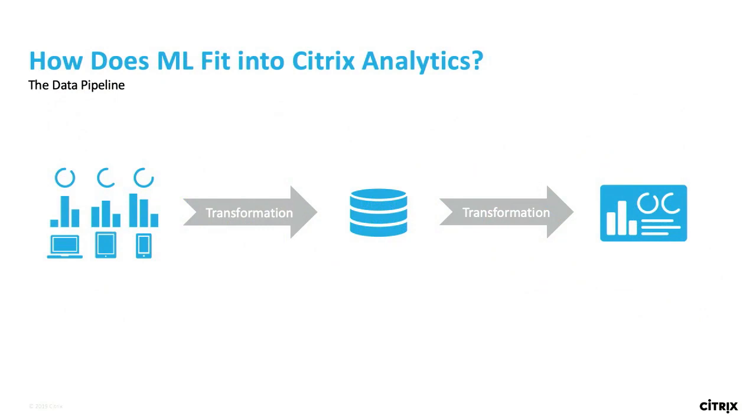So the last thing before we get back to the product, I want to introduce the concept of a data pipeline. You may be familiar with this, but we've taken Matt's diagram and just flipped it on its side. We've got raw events coming in from the left and going through some transformations and ending up in the stuff that you see in the product and exposed through APIs. The important part is that unlike, say, an oil pipeline that's just moving something around, in an ML or data pipeline we're applying transformations along the way to turn this raw information into something more useful. So all of what we have in Citrix Analytics is built on data pipelines.